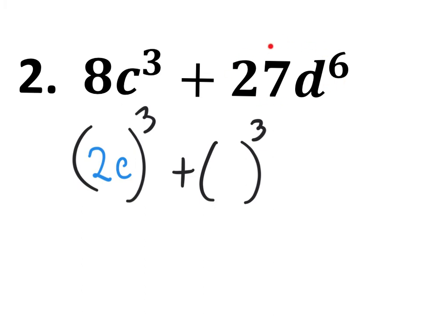Okay, now how about this one? This one's a little bit more tricky, and it's okay to guess, and we could check, and if it doesn't work out, then we'll guess again, right? So what do you think is going to belong in here? The 27 is pretty obvious. It's going to be the number what? 3. Thank you. Okay, and how about d? Is it enough to just leave a d right there, like d to the third? That won't work because d times d times d is d cubed, not d to the sixth. So what power do we need on the d in order to end up with d to the sixth?